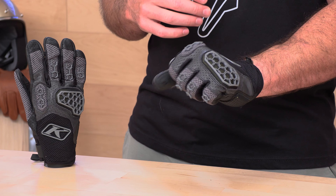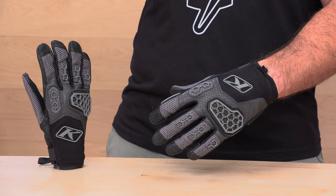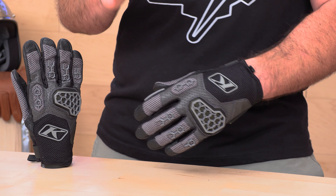Get something that's nice and snug without causing discomfort and you should be in great shape. To get your hand circumference, if you don't have a tailor's tape, just use a string, wrap it around the thickest part of your palm, lay that out next to a measuring tape, and there you go — you'll be dialed in. When it comes to fit, remember you should be buying your gear from us here at Speed Addicts, because we're going to hook you up with no-cost returns. We don't nickel and dime you — you'll get a free return label in a few clicks if the gear doesn't work out for any reason. Just make sure it's brand new in the original packaging, try it on at home, and make sure you live in the lower 48 states to get that free no-cost return.